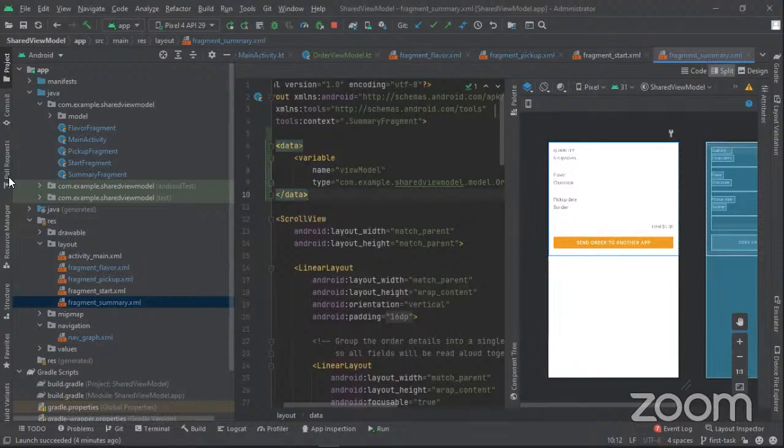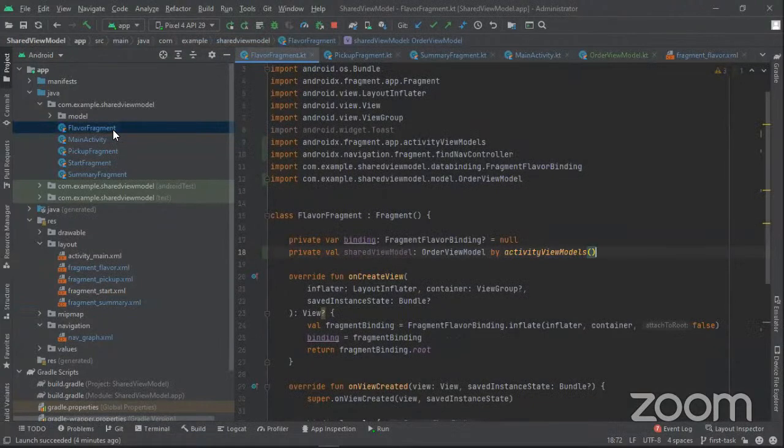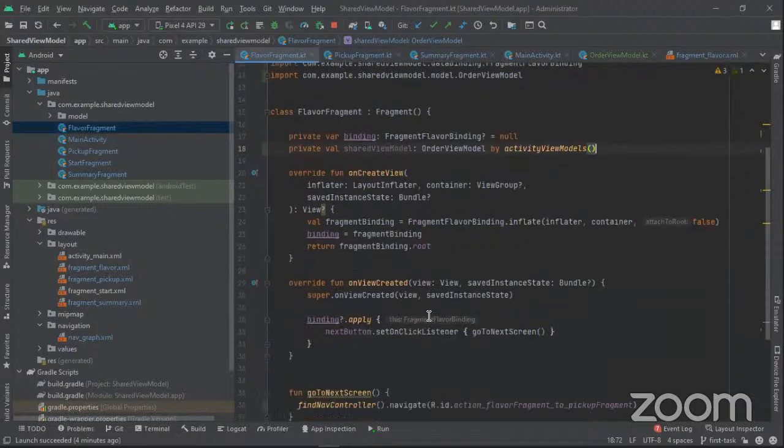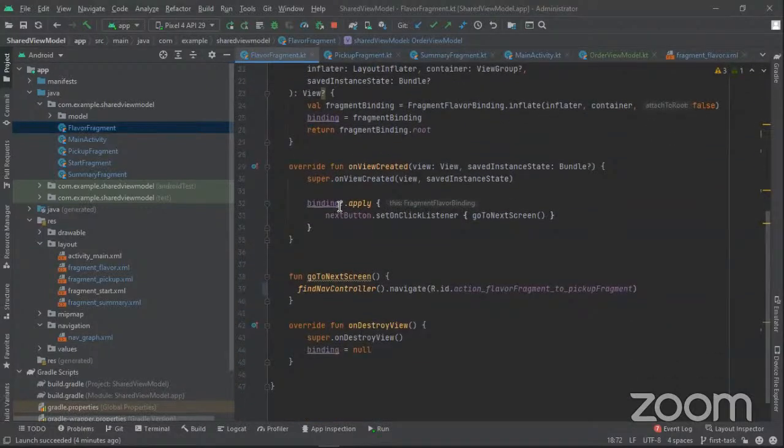So now let's go to our flavor fragment and make use of this. In my binding.apply, I need to bind the view model instance with the shared view model instance layout.